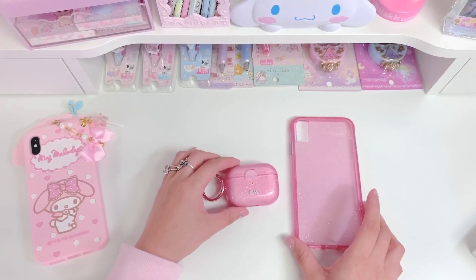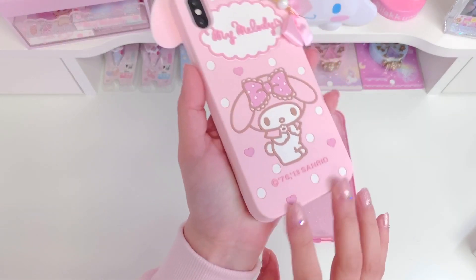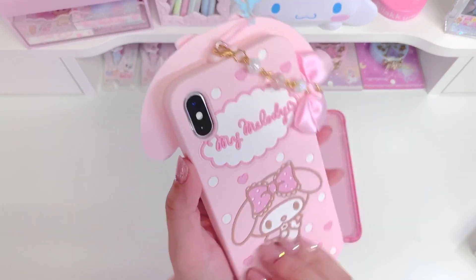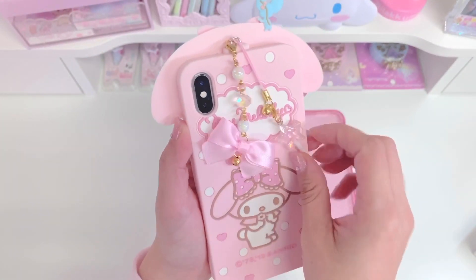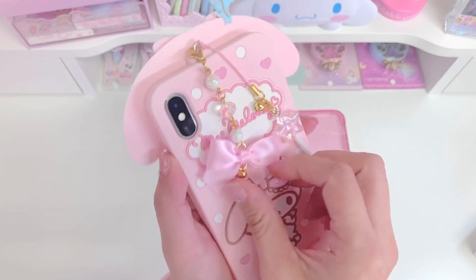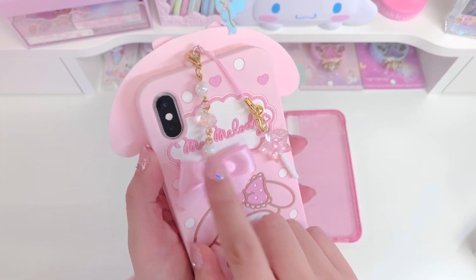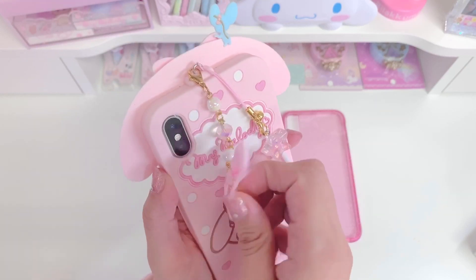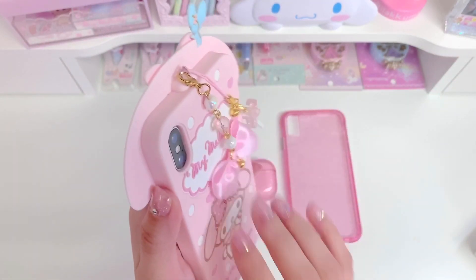Let's try it on. I think it matches really well, so let's try it on my phone. Right now I have this little silicone My Melody case. I like this case because you can hang charms at the top here — I'm using these charms from my website, Dreamy Craft Shop. I know I have a lot of these little star wand and heart wands available. So this is my screen saver and this is how it looks right now.